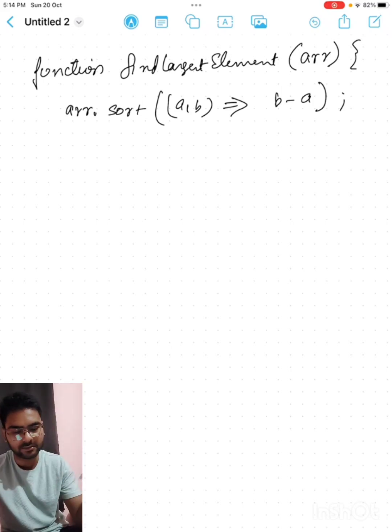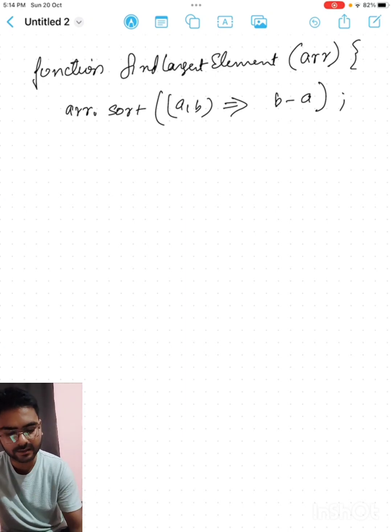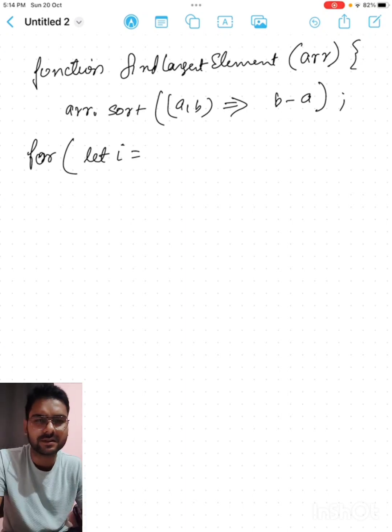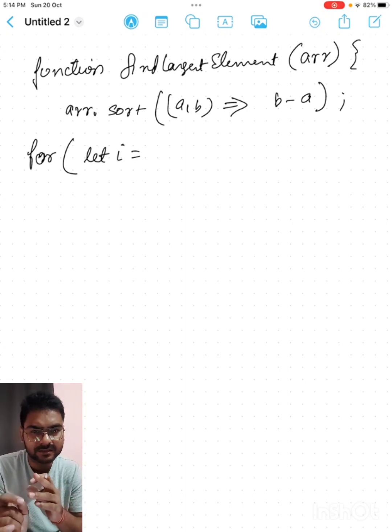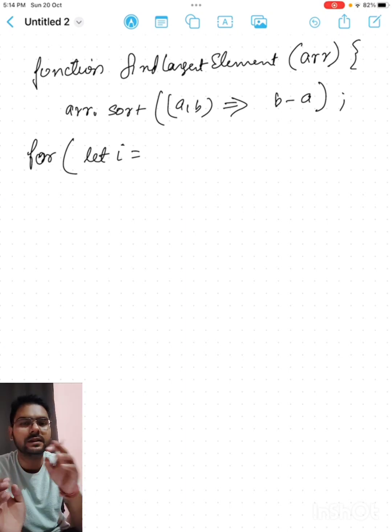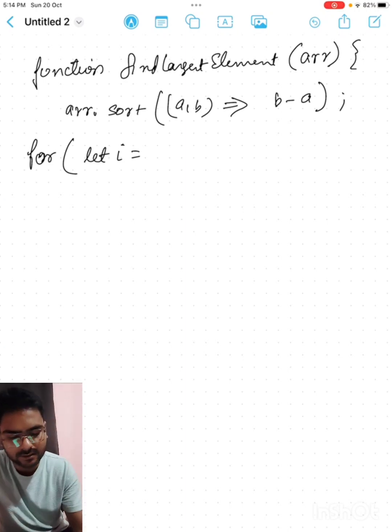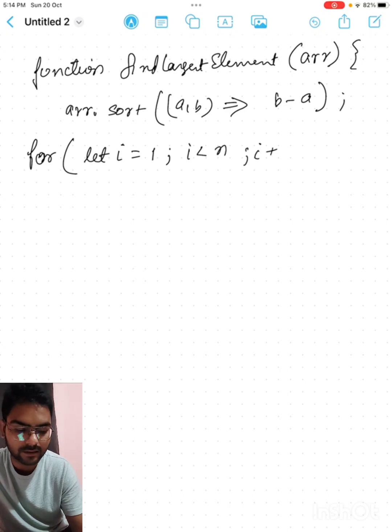Now you have to loop throughout the array. For loop, for let i equals, and once again, from where will we start? Do we need to start from the 0th index? No, we need to start from the first index. So from i equals 1, i less than n, and i plus plus.